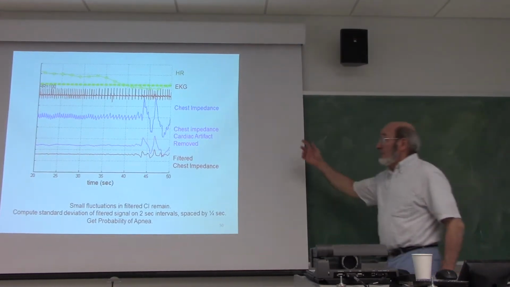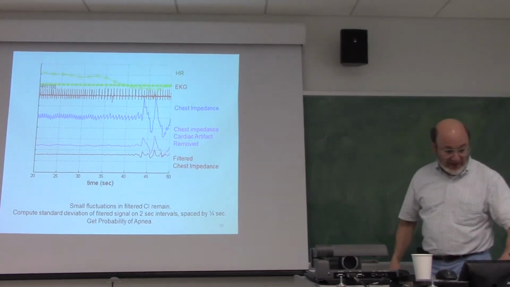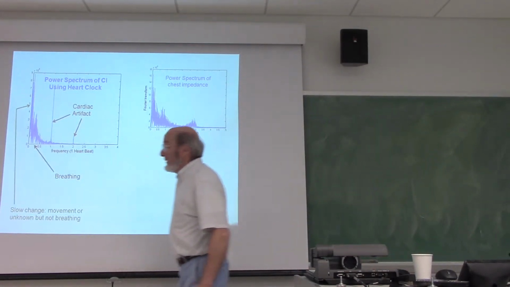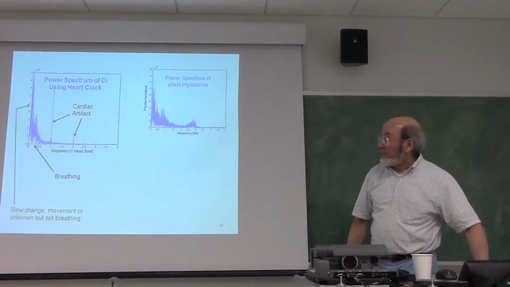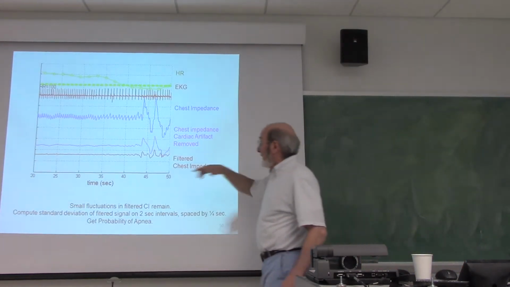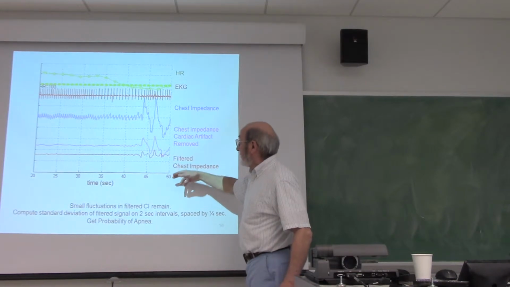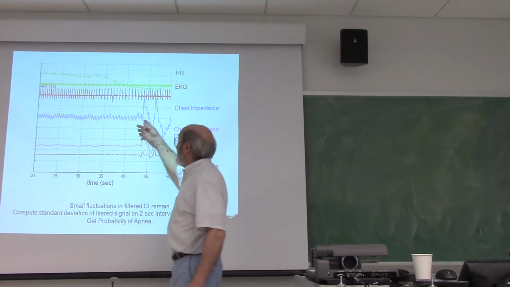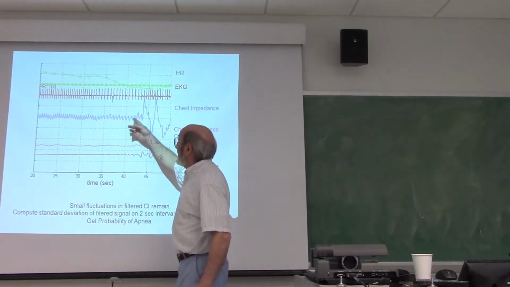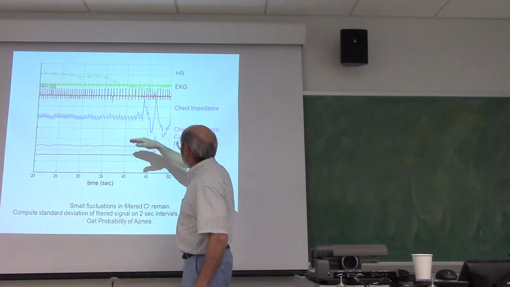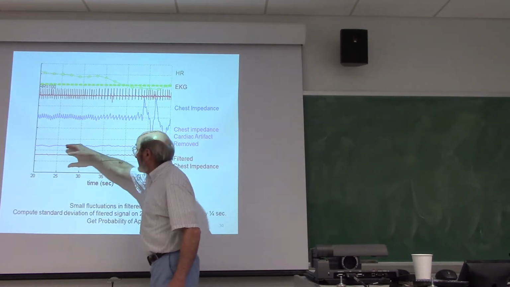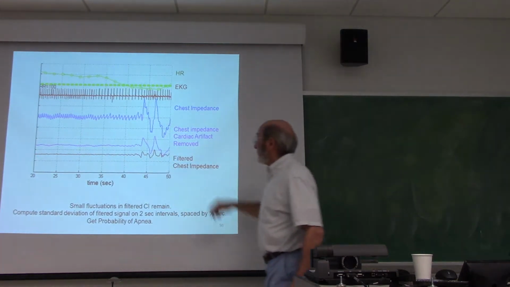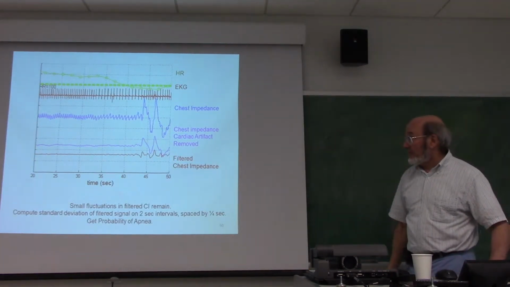So we can use that, and we can just digitally cut out this signal and that signal, and then resample, convert back to real time, and get a filtered chest impedance. So here, this is the end of that same event that I showed you. You can see the heart slowing down, and there's the cardiac artifact. Here is the cardiac artifact removed. There's still some slow fluctuations. We cut those out also, and we get a filtered chest impedance.